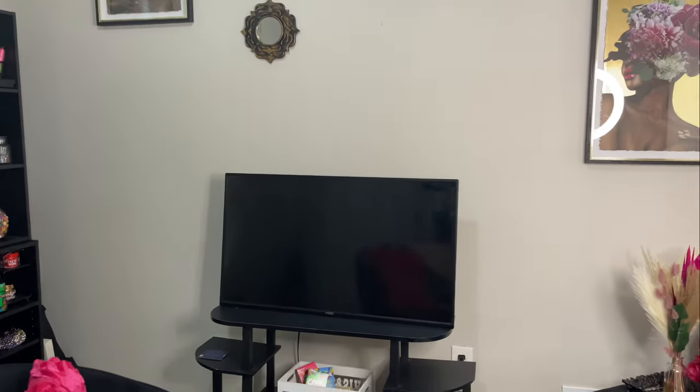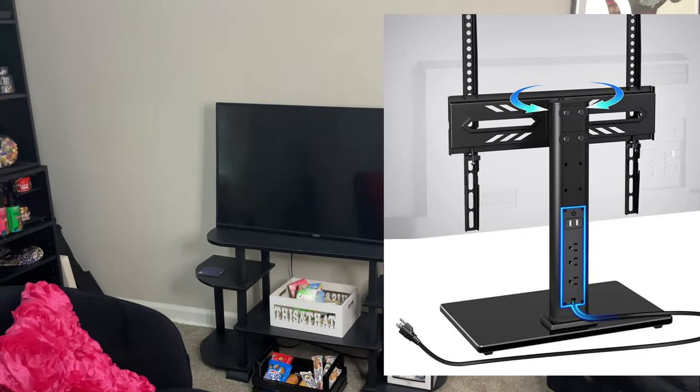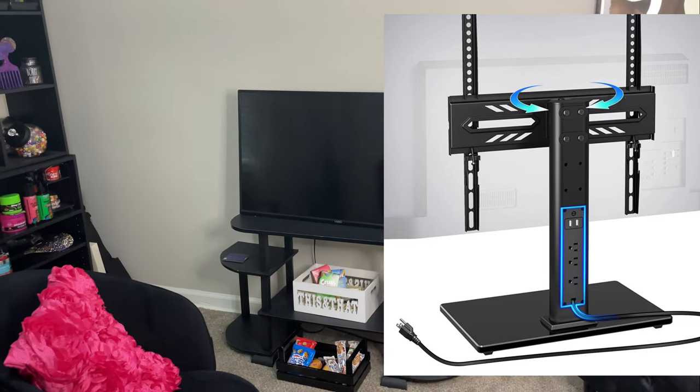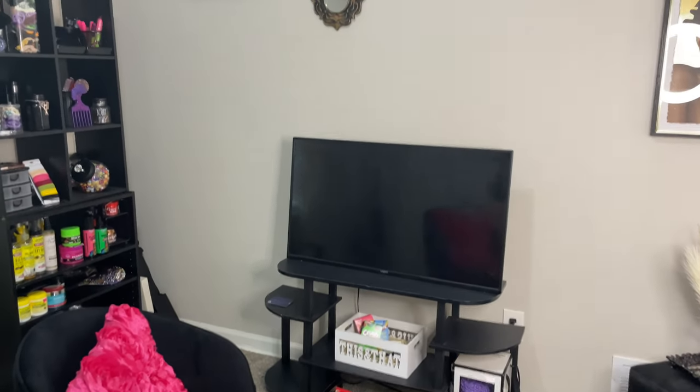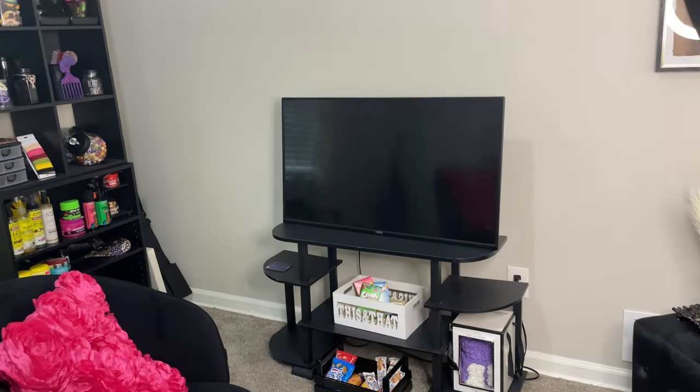Down here, I have my TV. I'm on the market for a TV stand, like a floor stand. Put your plasma TV on it and it just looks more clean. You can adjust it, you can turn it, you can choose how tall or low it goes. So I'm gonna try out one of those, maybe from Amazon.